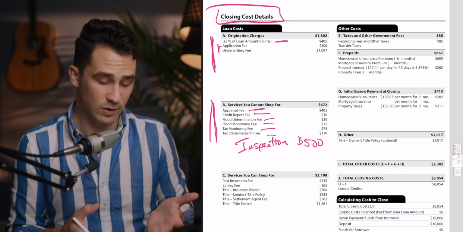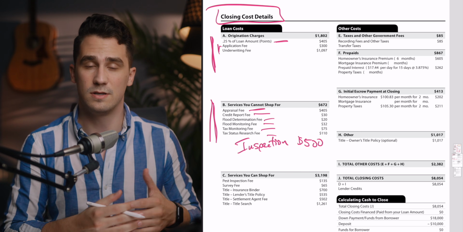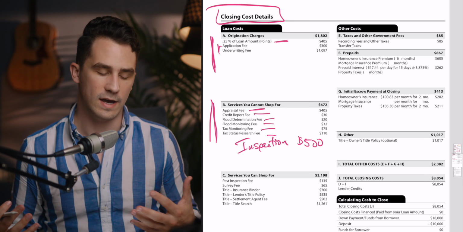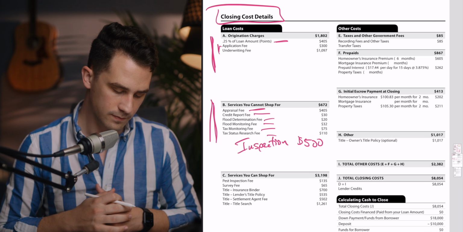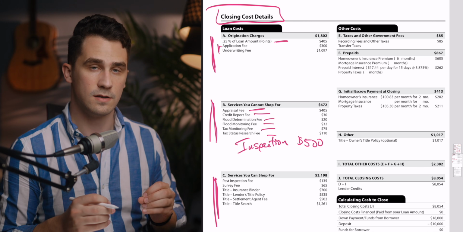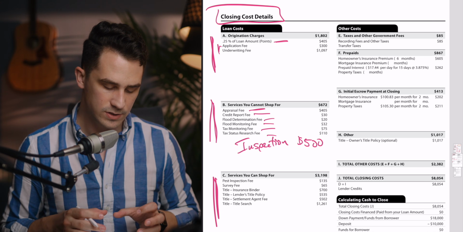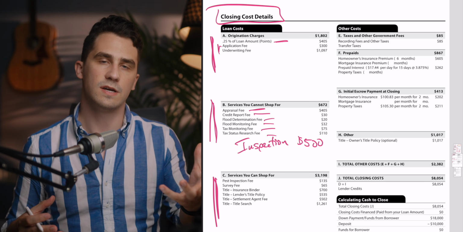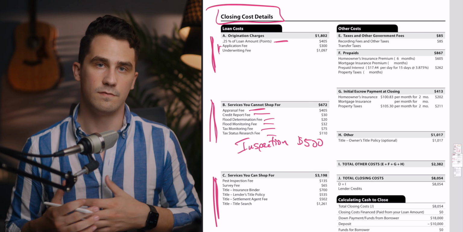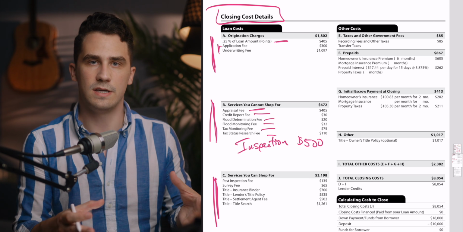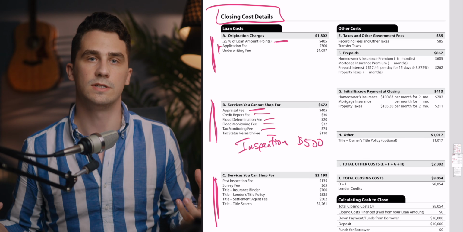And if you have questions about them, if you need some explanation, talk to your loan officer about what these fees being charged are. Can't we understand why this is needed here? Section C. These are services you can shop for. Mainly what's going to be included in here is title. So when you purchase a home, there's going to be a company that does a title search of your home. Basically, they're going to be managing how clean your deed is, making sure there aren't what are called title defects.